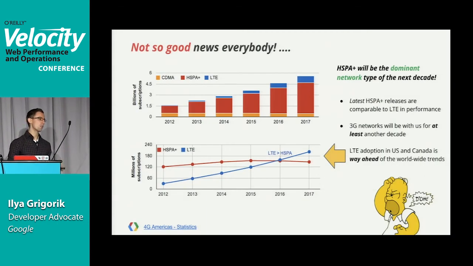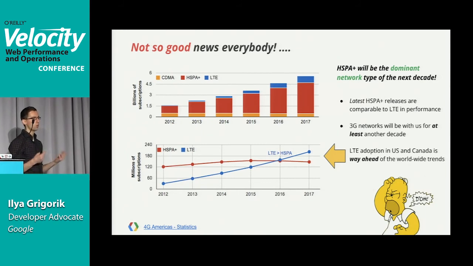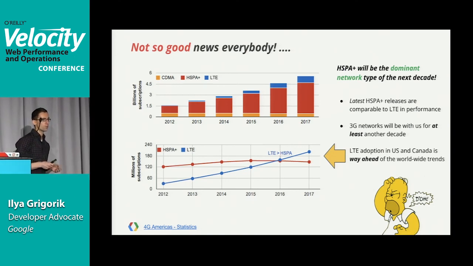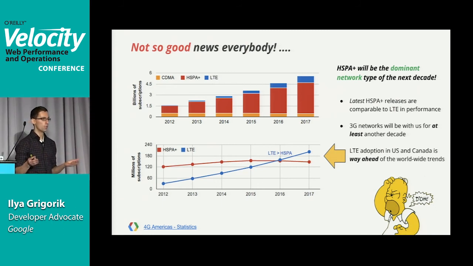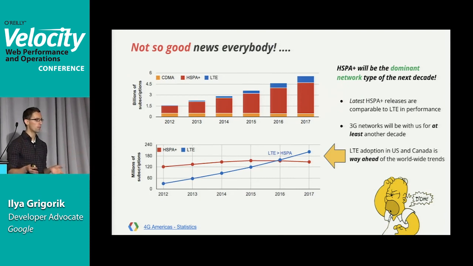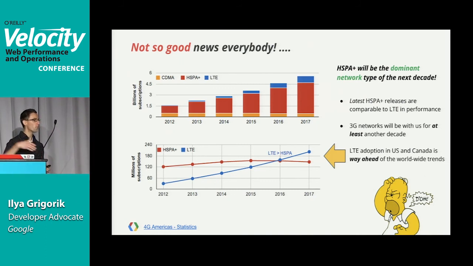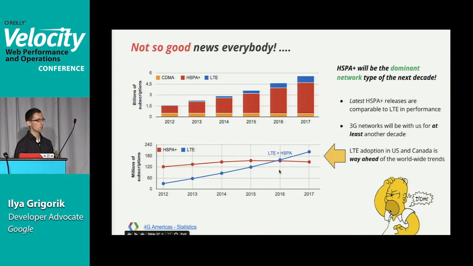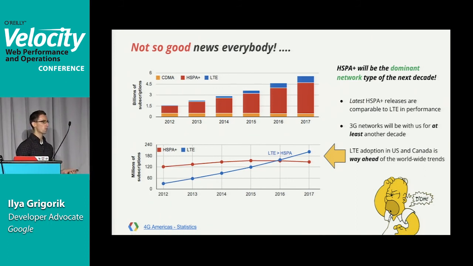The somewhat bad news is that you can't just count on 4G fixing all things. I mean, it's certainly true that LTE makes mobile performance much, much better. But if you look at the trends in the industry, you'll discover that we're going to have our existing 3G and HSPA networks for the next decade. Not for the next couple of years, but for the next decade. Really, worldwide, LTE will start to take over in the 2020s. The good news is, within the United States and Canada specifically, there's very good LTE adoption that is way ahead of the curve for the rest of the world.